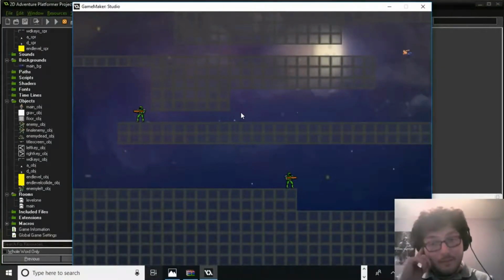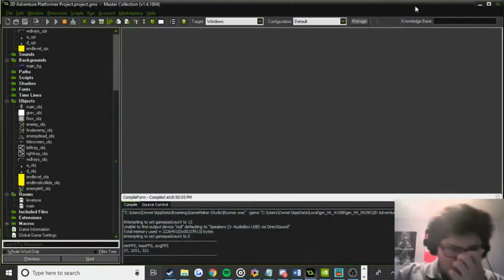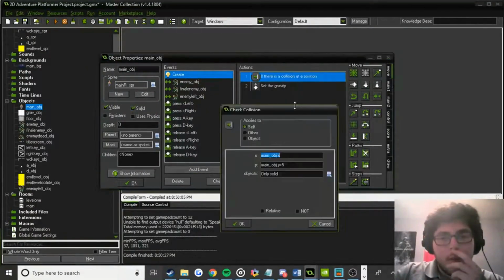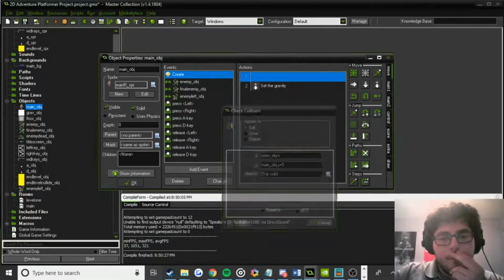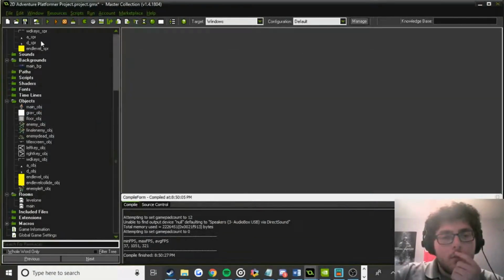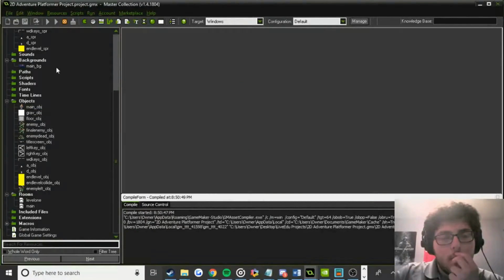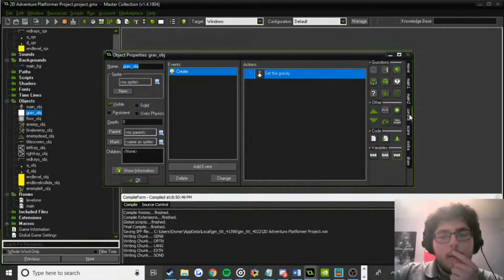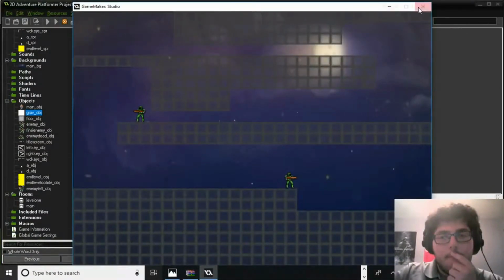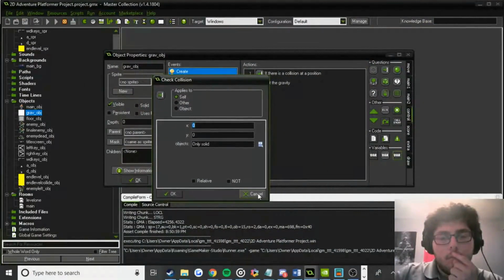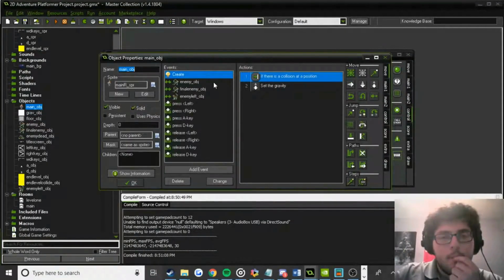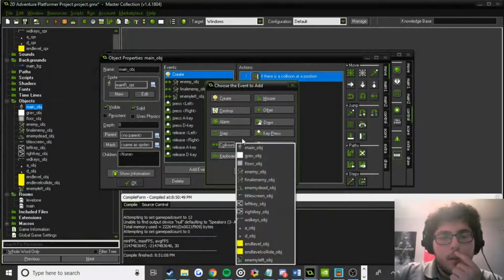Makes me miss the first level already. No, I was thinking that had something to do with it. I'm really not sure what the issue is. If collision with the floor, no. We need to have a create event, I think. Create, if there's a collision on the floor, set the gravity to 0. I think I'm missing a thing here with gravity. I think what we need to do is, if there's a collision. No, maybe not. Does gravity work just then? And collide with the floor.